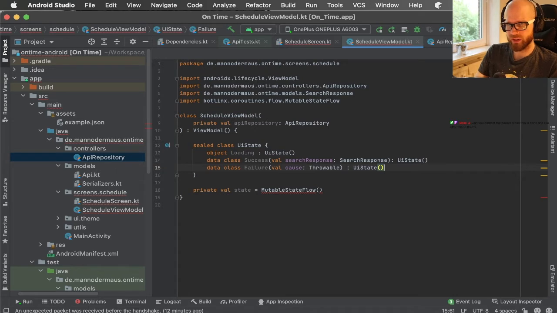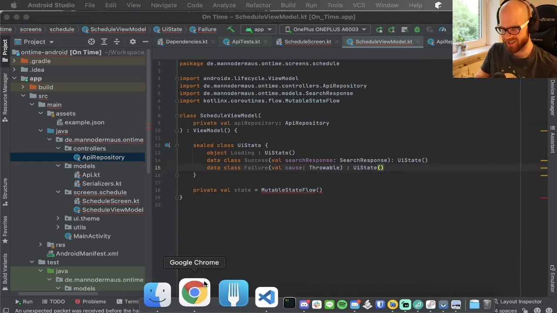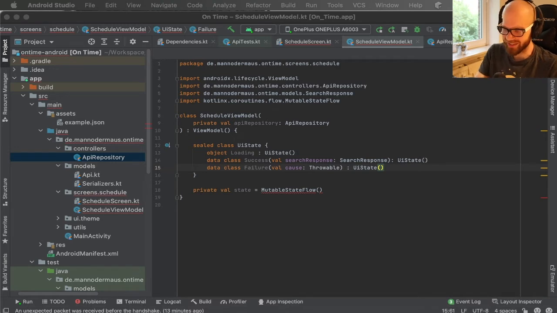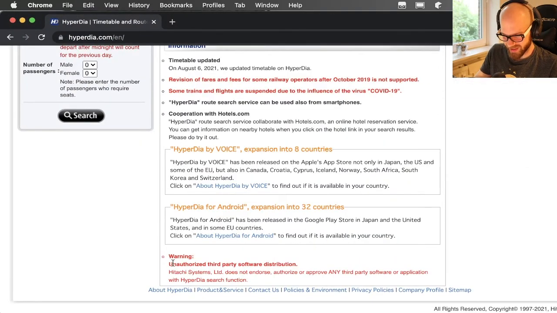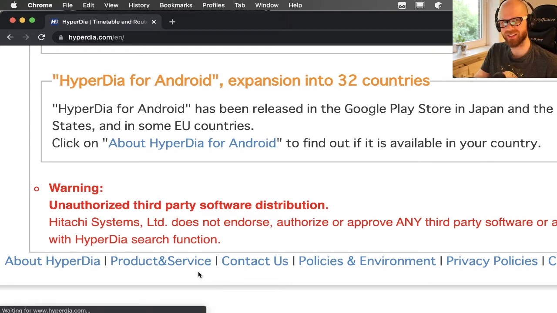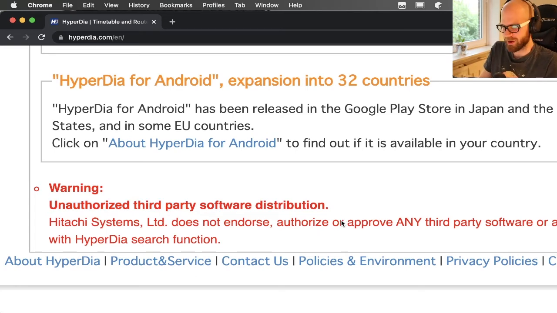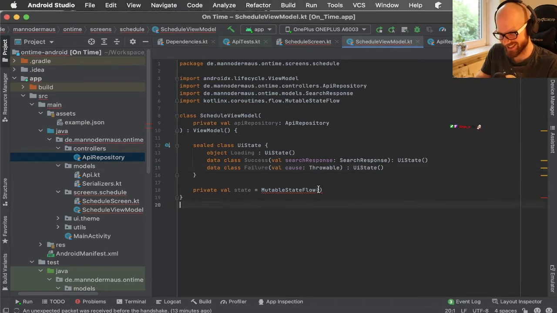Can you contact the people when this is done and offer this to them? Yeah, I'm not sure. They're going to be grumpy old Japanese dudes, I suppose. And they make it really clear on their website and stuff that they are really rigid in that they don't authorize unauthorized third-party software distribution. And I'm not sure if I'm just going to be able to go up to them and say, hey, Hitachi, give me $50,000 and here's the app, right? I'm not sure, maybe, but it's probably going to be very difficult getting in touch with anybody from there. So that's why I'm just using this as an exercise. But let's see.